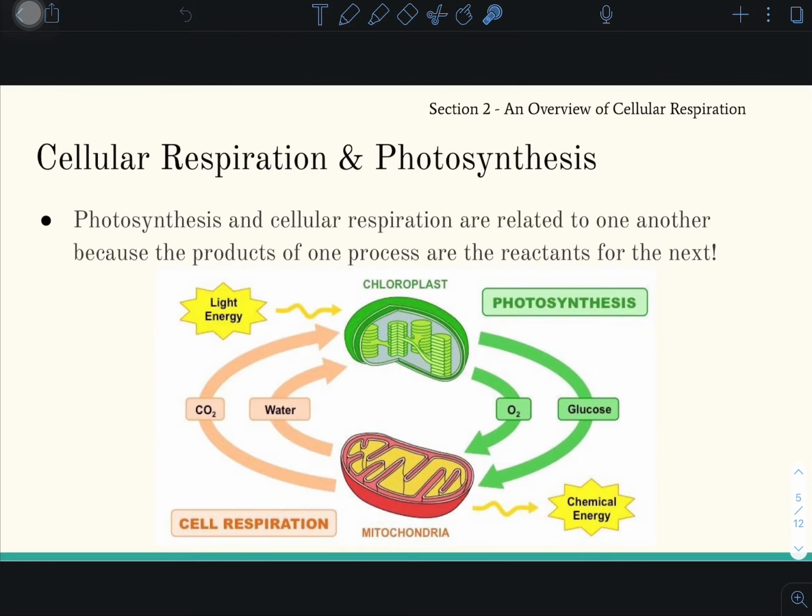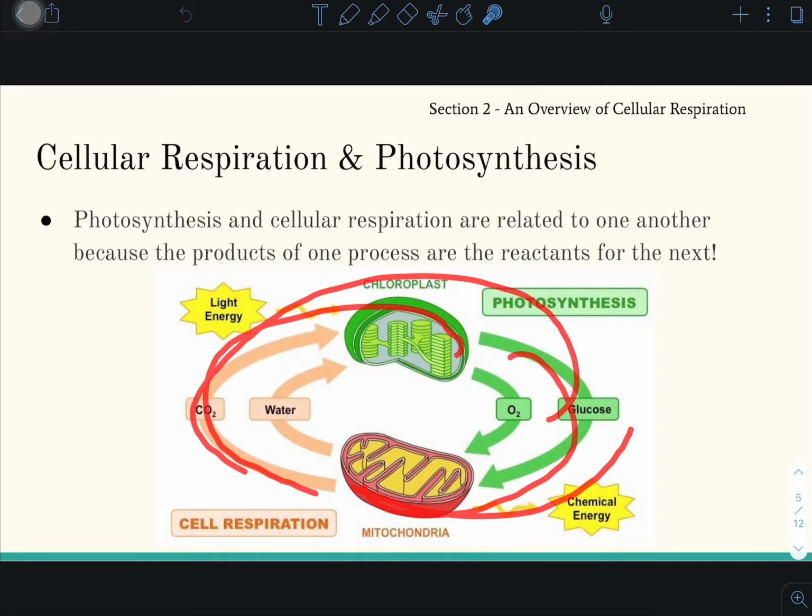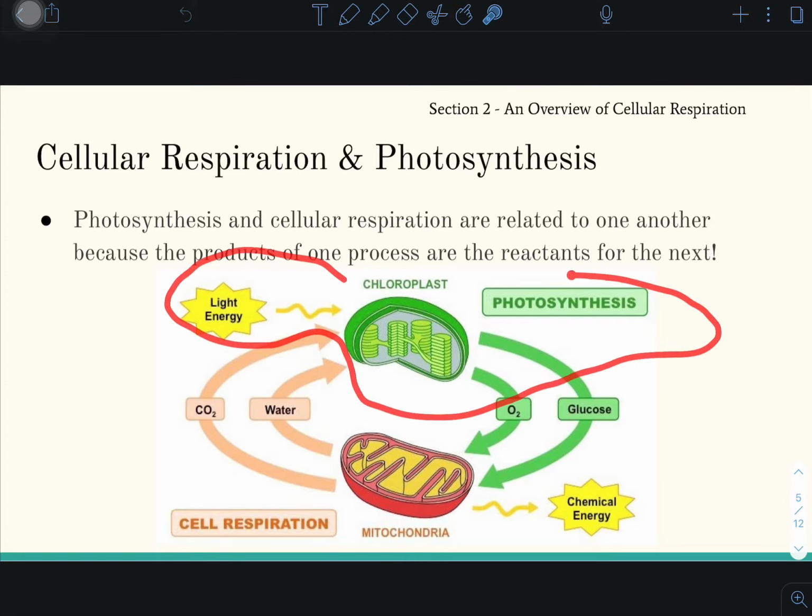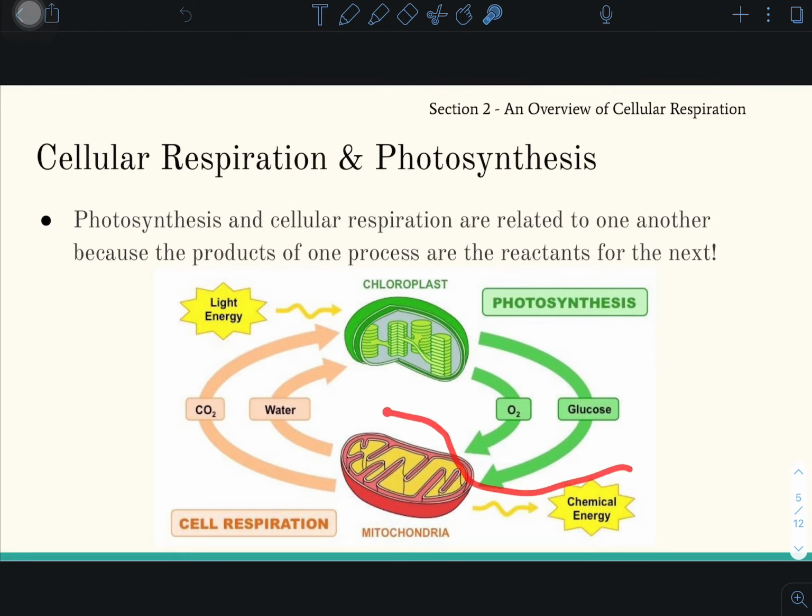So how do photosynthesis and cellular respiration relate? Again, they are inverse reactions. What comes out of one goes into the other. Oxygen and glucose go into the mitochondria, and as a byproduct, water and carbon dioxide come out, which are then used in photosynthesis, which produces oxygen and glucose that we use, and it goes in a cycle and keeps repeating. The difference is the energy. Light energy goes into photosynthesis. Chemical energy comes out in the form of ATP in cellular respiration. The reactants of one are the products of the other.